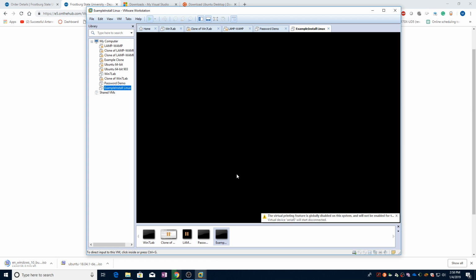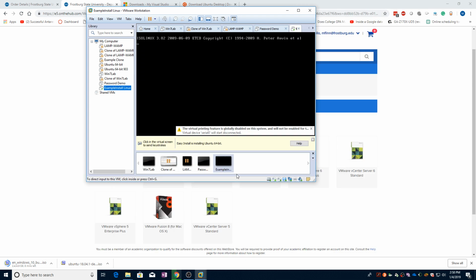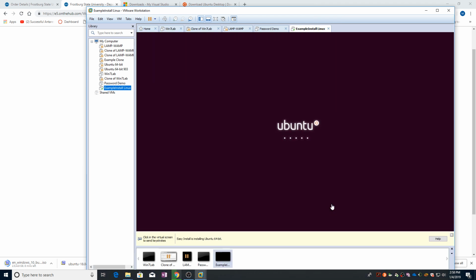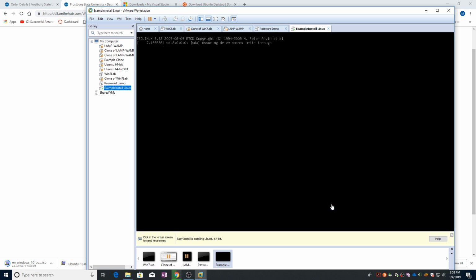All right, so it's going to automatically start that up, and it's going to start installing everything for me automatically, including going through the process of installing the guest editions. If you get done and the guest editions have not installed, you're going to need to Google how to install guest editions in Linux and walk through the steps on how to do that.